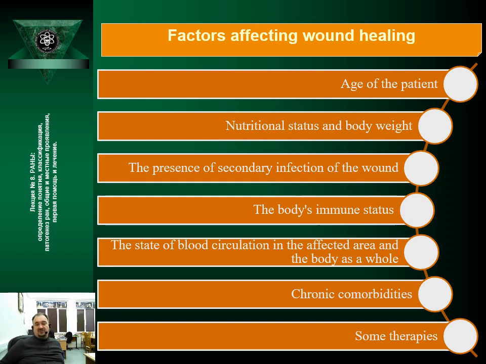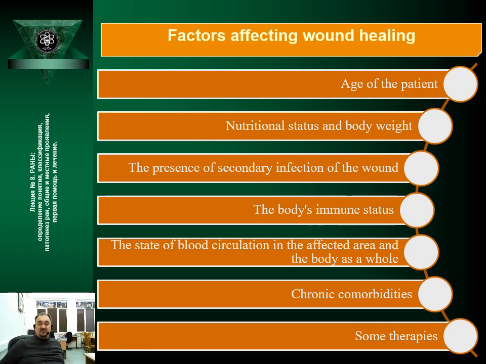We will talk about the healing features on the following slides. The immune status of the body. Patients with a reduced immune status experience an increased risk of secondary infection of the wound and, as a result, worse prognoses in terms of the wound process. The state of blood circulation in the affected area and in the whole body.